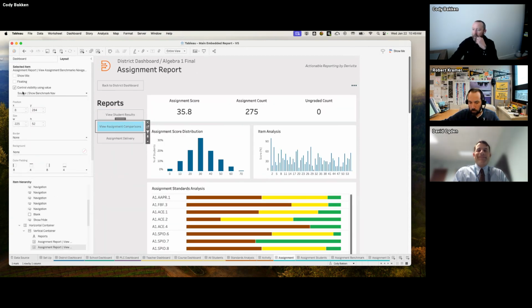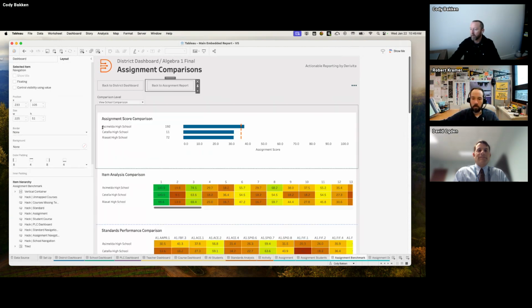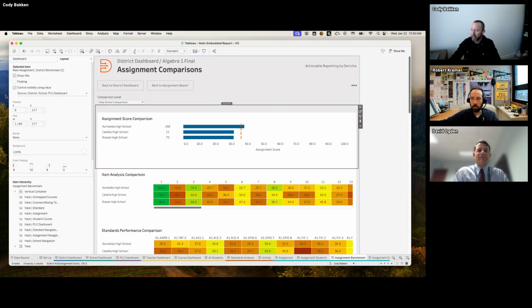This one in particular is a benchmark nav. Not every assignment has a benchmark because it's not a common assessment, right? If it's just homework that you've assigned in your class, you don't really need to see comparisons of other classes because there's no other classes to compare it to. So this won't show up on those types of assignments because it's not relevant. We're trying to just show what's relevant. But if I go here, now you can see all of those dynamic zones. I'm using dynamic zones to say what should show up here, right?